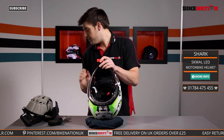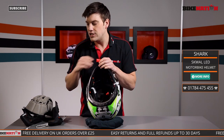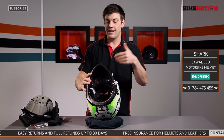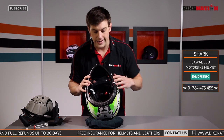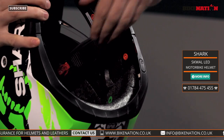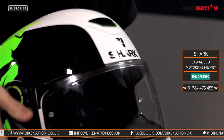Then you take it over to your computer and you plug it in using this little lead that comes in the box and recharge it, and the battery gives you 5 to 8 hours of life for the LED lights, whether you use them flashing or on constantly. So a fantastic feature. It tucks away very nicely. Got the option for the Bluetooth as well. It's got the ratchet strap, like I mentioned. It's a fantastic helmet. I love the shape of it too.